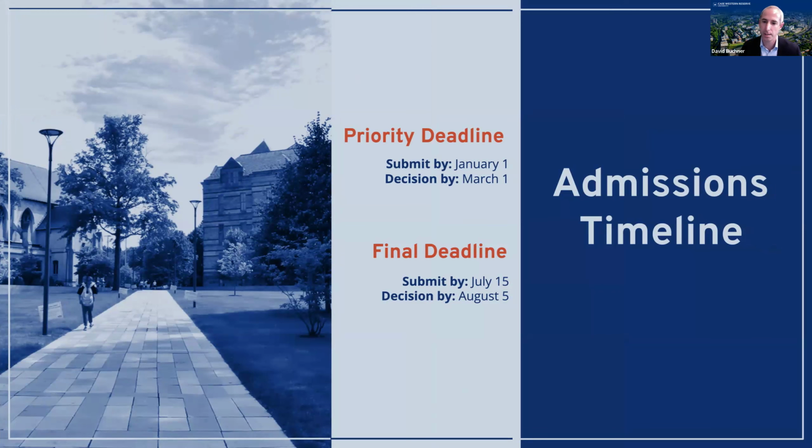There's a second deadline on July 15th. We know classes start towards the end of August. So we'll really work hard to rush and get you a decision by August 5th so that you have time to make plans. In terms of whether you are more likely to get accepted with either one of these deadlines, it doesn't make any difference. It's really just up to you which timing fits your schedule better.